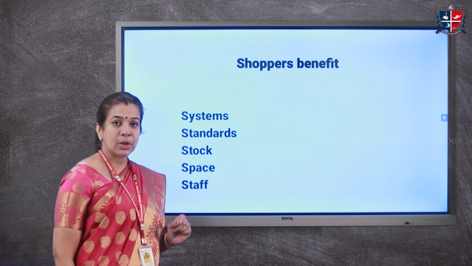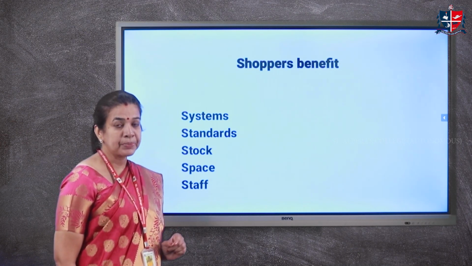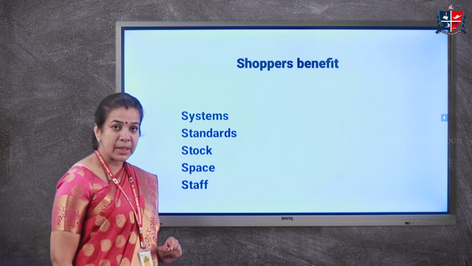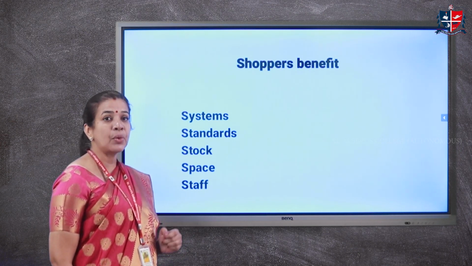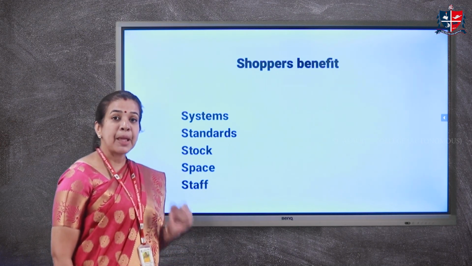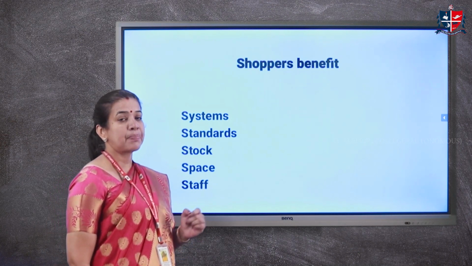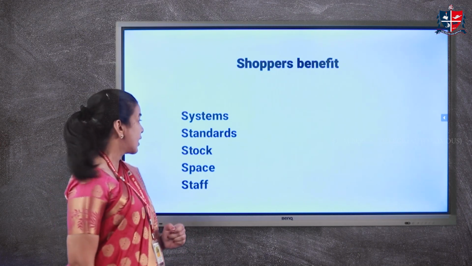The standards: the quality standards of the merchandise that you're offering, the quality standard of your employees, the quality standard of your computer system, including how eco-friendly you are in terms of the paper cover that you give for packaging the things that a customer has bought. All this comes under standard.